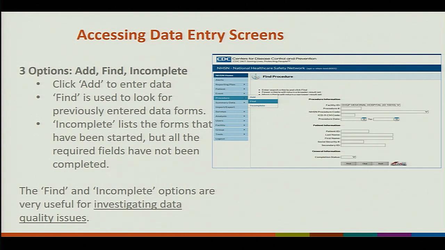Find and incomplete. Those find options are in lieu of maybe using some NHSN analytics. If you're just looking for a simple line listing of events or procedures or reporting plans, you can enter very few details, maybe event dates, or a range of dates, a range of reporting plans, and find a listing of all those events, procedures, reporting plans within that given range. So that's one way to use find. And of course, incomplete. If you have incomplete summary reporting plans or incomplete data fields, selecting that option will provide you a line list of that.